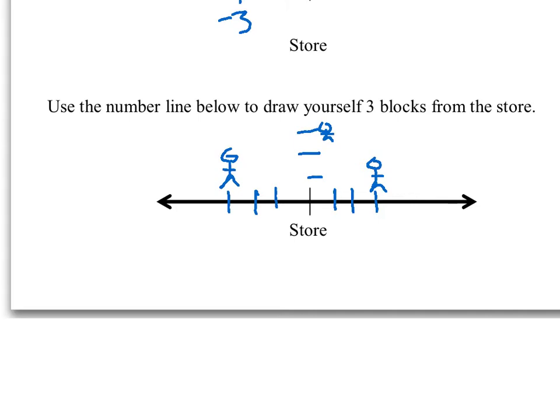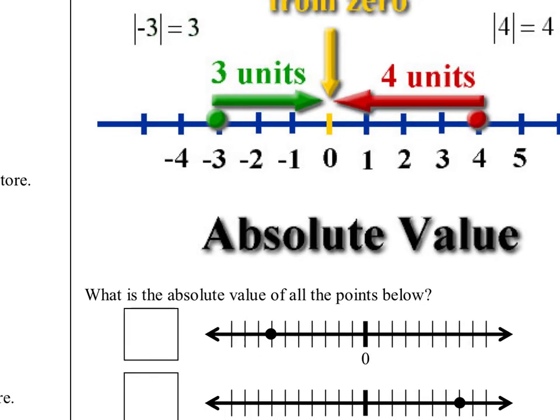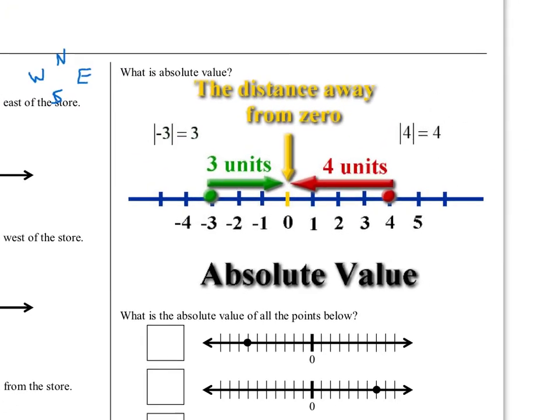And it's the same thing with absolute value. Okay? Absolute value is simply talking about how far away something is. Doesn't matter the direction. It doesn't care. When we specifically talk about absolute value, this is the definition that we will use. It's the distance away from 0. It doesn't matter which direction. And since we're not talking about which direction, we're not going to assign a negative or a positive to it necessarily. That's what absolute value is all about.